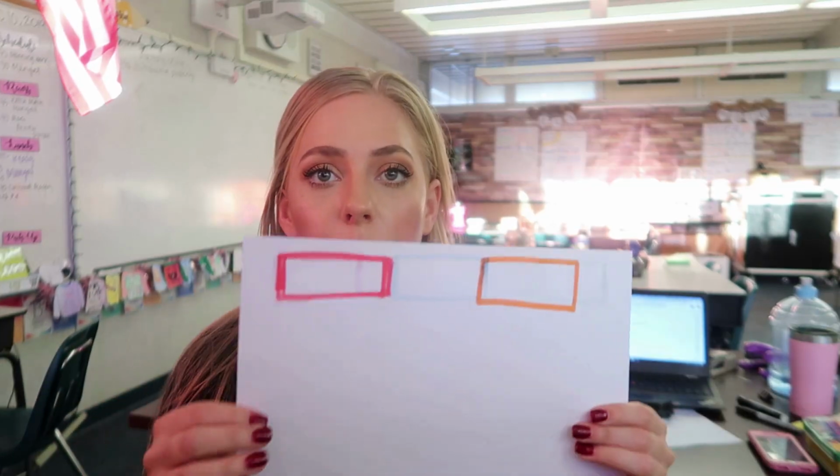So what I have students do is I give them another blank piece of computer paper. It's just easier for them to keep track of all their stuff. So what I tell them to do is I shine this on the overhead. It's a blank piece of paper. And they are to take their colors out. They all have colors. I give them crayons in the beginning of the year, no excuses. And they are to draw a box on the very top in red, orange. On the back is green, blue, and pink. Because I want them to memorize by colors, like rainbow.